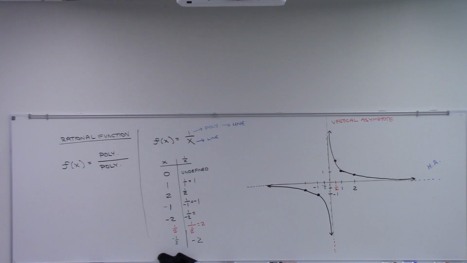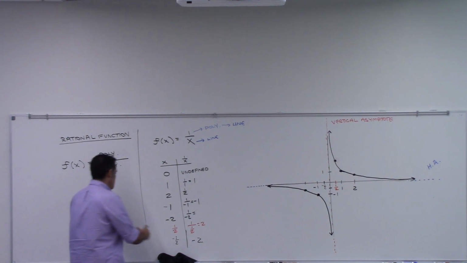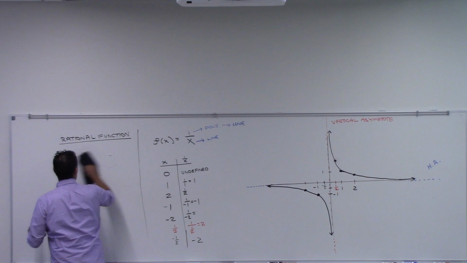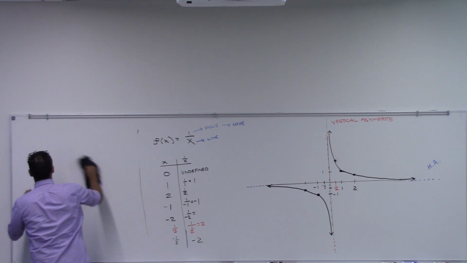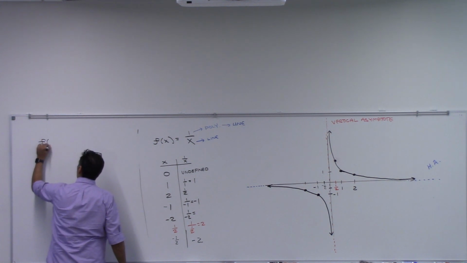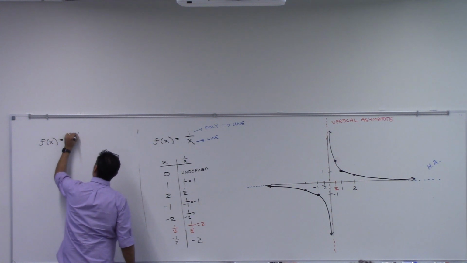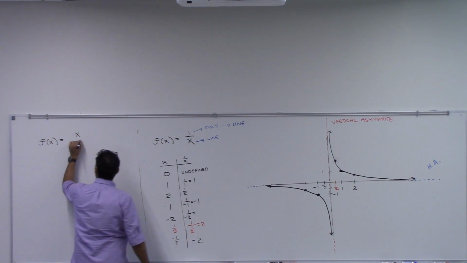Okay, and one more thing. All right, that might be a little hard to read. Let me see if I can change that a little bit. Might be a little bit easier to see there. Okay, what you see over there is a new example. I'm having the computer graph it for us. It's the function f of x equals x over x minus 3.